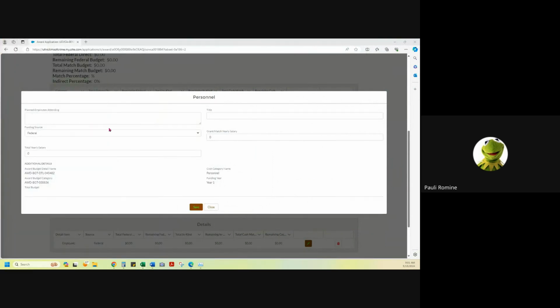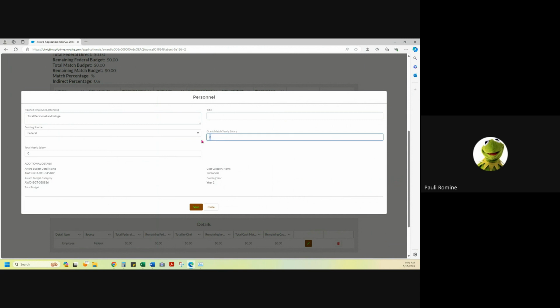to enter information in to the grant management system. So I'm back in the grant management system. I'm going to write something like total personnel and fringe. I'm going to ignore title. I'm not going to enter anything in title. I'm going to leave the funding sources federal. We're pretending it says state.